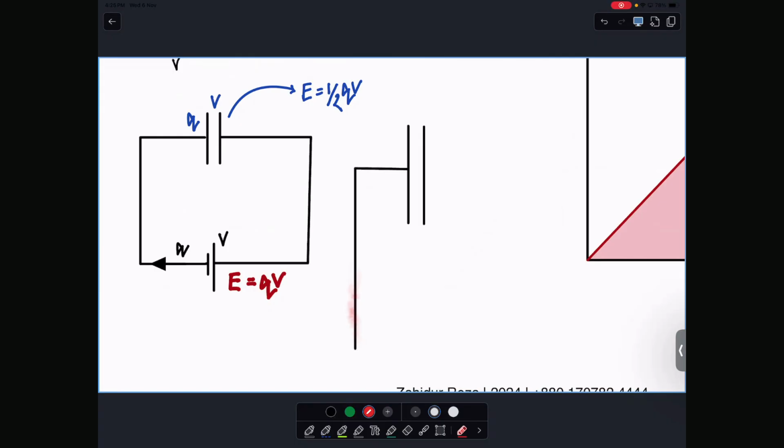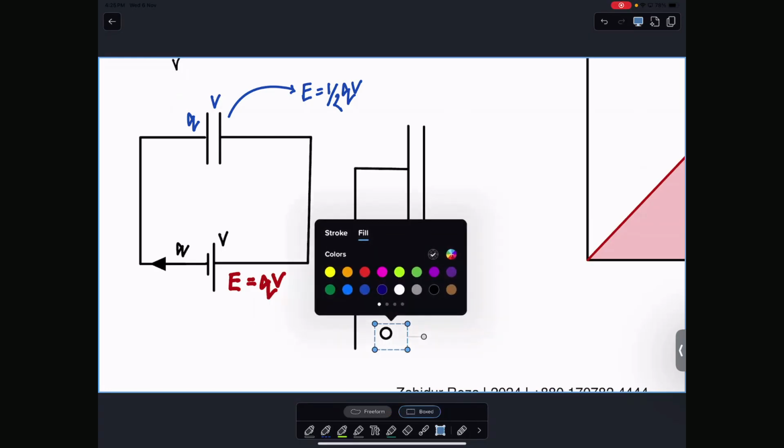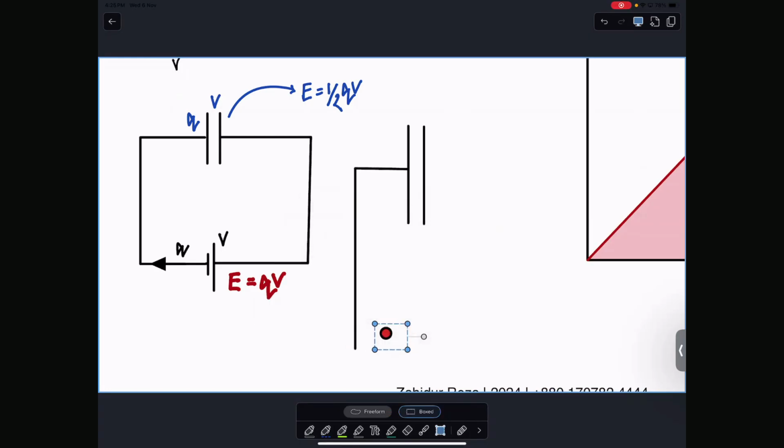So let's say you're the first electron that left the battery and is on its way to the capacitor. Do you think you'll have a complicated journey ahead, or is it going to be like a free road? Free, right? This is like an open road. In fact, you'll be the fastest. You're getting the best attraction from one side and the greatest repulsion from the other side. So you'll just go very fast and stay there. That's not a problem, because there's a positive plate on the other side, it will keep you there.